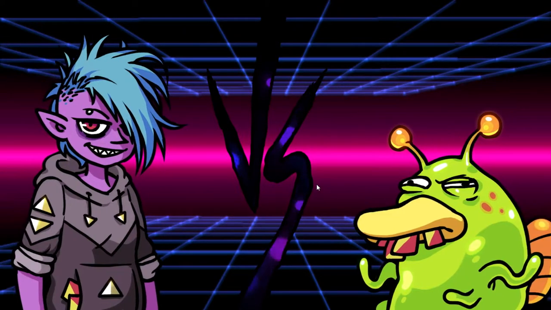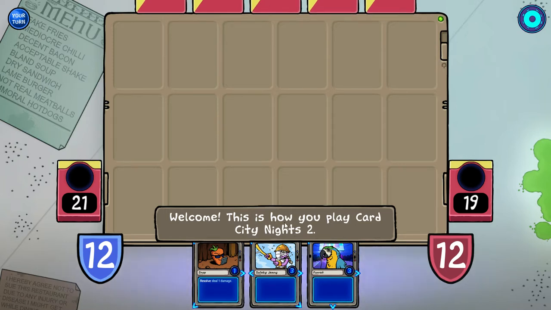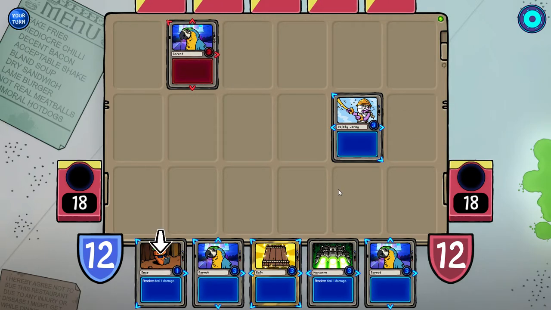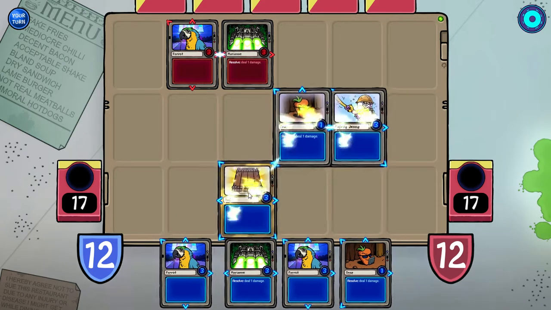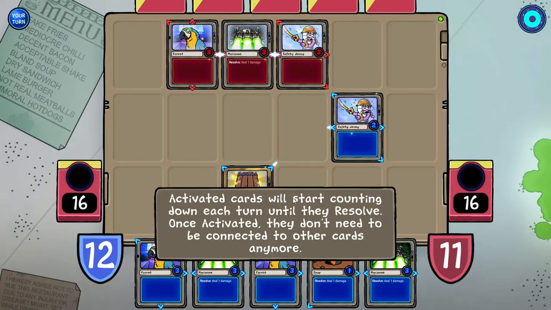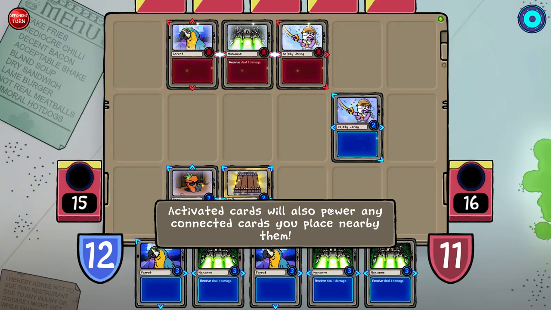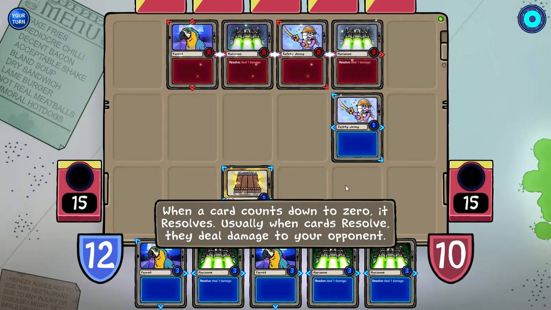So even though we're playing as a challenge character, we've still got tutorials. This is how you play Card City Nights 2. Your deck shows how many cards you have left. This is your opponent's deck. Take turns placing cards on the board. Connect arrows to activate. Activated cards start counting down until they resolve. Once activated, they don't need to be connected to other cards anymore. Activated cards will also power any connected cards placed nearby them. When a card counts down to 0, it resolves. Usually when cards resolve, they deal damage to your opponent.